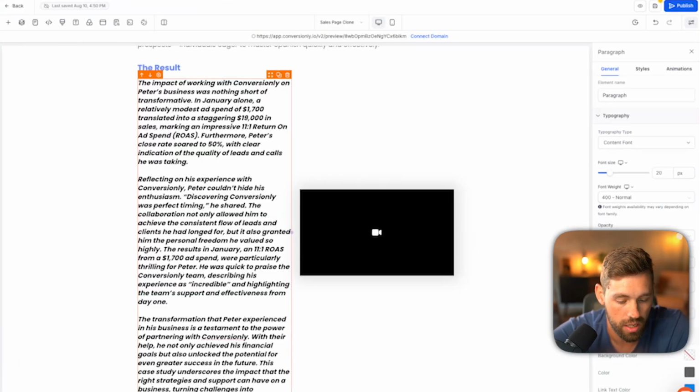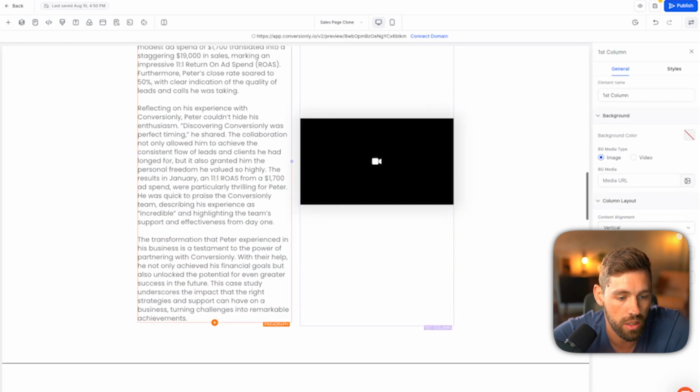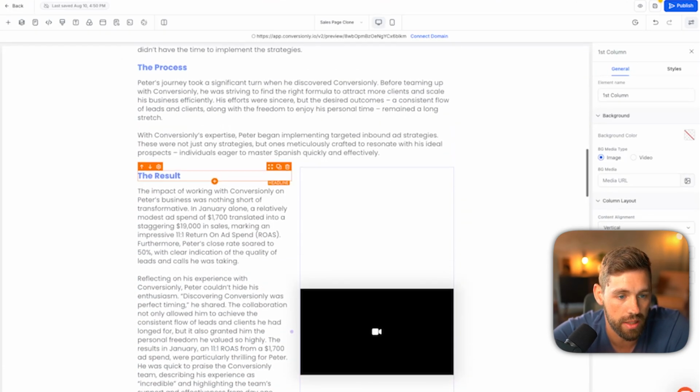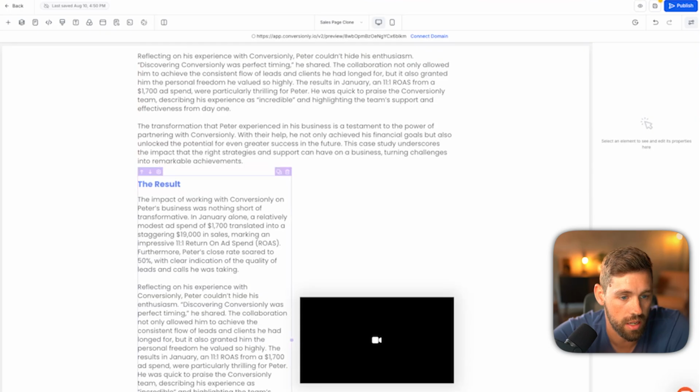As you can see, I don't have a lot of room for that. So this is in 2 columns. So what I'm going to ultimately do is take this, duplicate this row, and I'm going to delete this column here, and then I'm going to delete this column here.